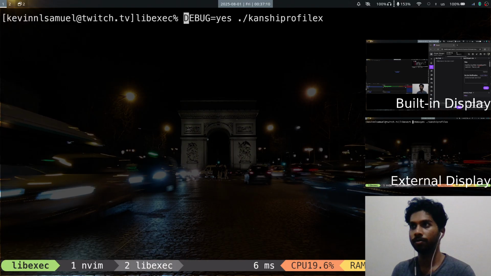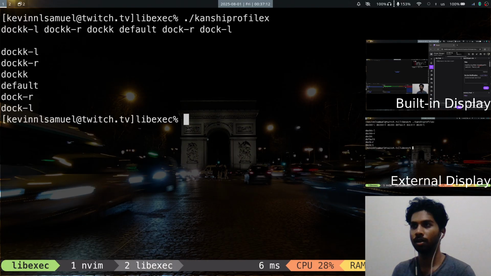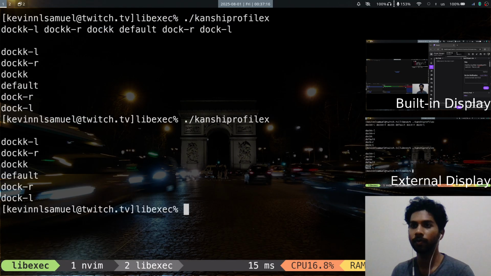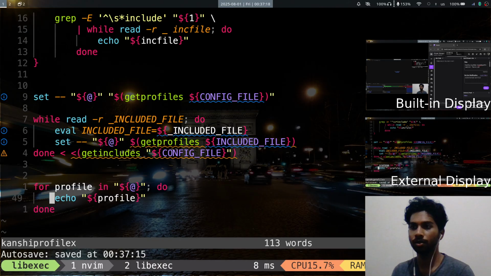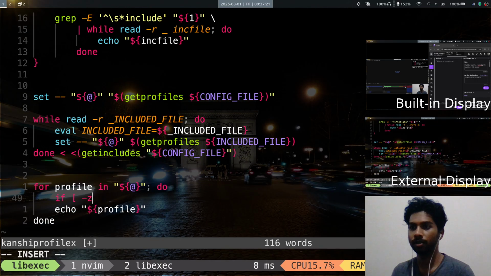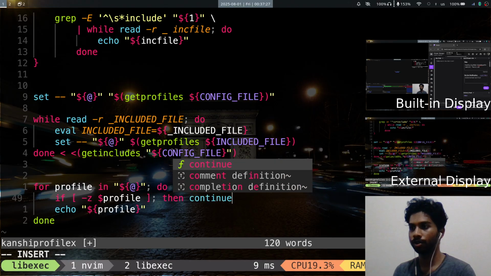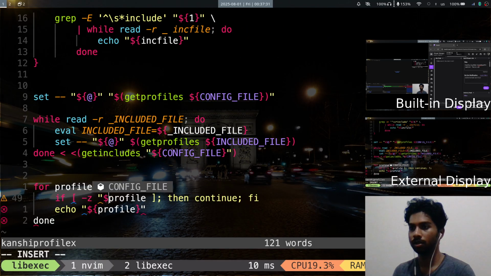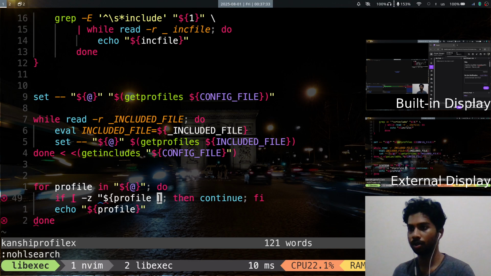So if I do... Oh, no, it's because I had this. But I also have an empty line. So we're gonna do if 0 profile, then continue, and need to quote this.